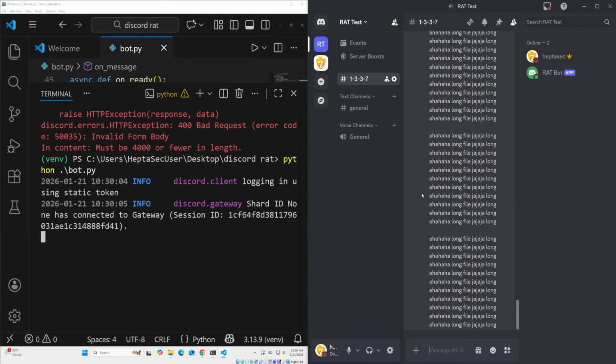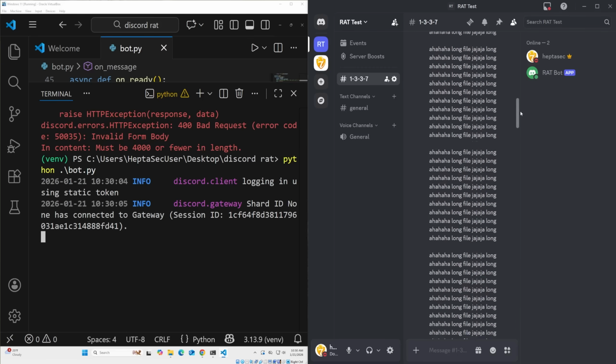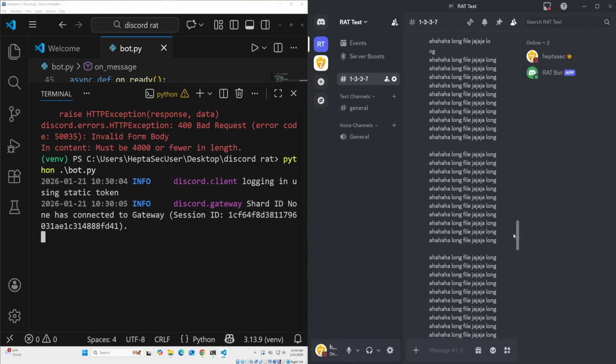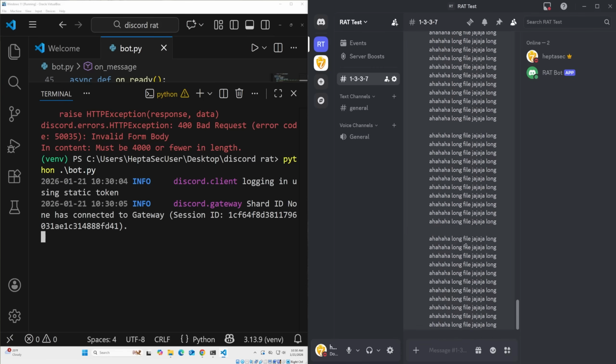haha.txt. And now, as you can see, the whole thing gets printed in batches. It just sends the messages 2000 characters by 2000 characters by 2000 characters until it finishes. That's a way to bypass the restriction. Okay, well, we can add a lot of features to this bot if we wanted to, but I'd say this is enough features. If you want to, feel free to add more.